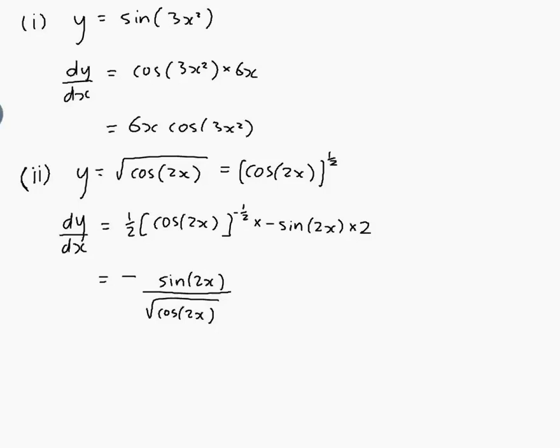Now I've also been asked to find the domain of my original function, y equals the square root of cos 2x. So let's have a look at where that's defined. I'll start a new page to do that, I think. y is defined when the thing under that square root is positive. So y is defined when cos of 2x is greater than or equal to 0. It could be equal to 0 because you can do the square root of 0.